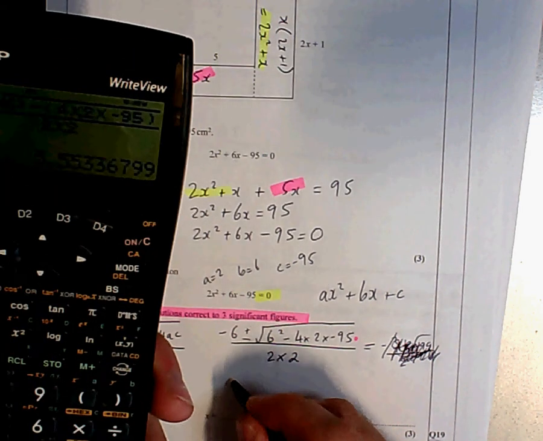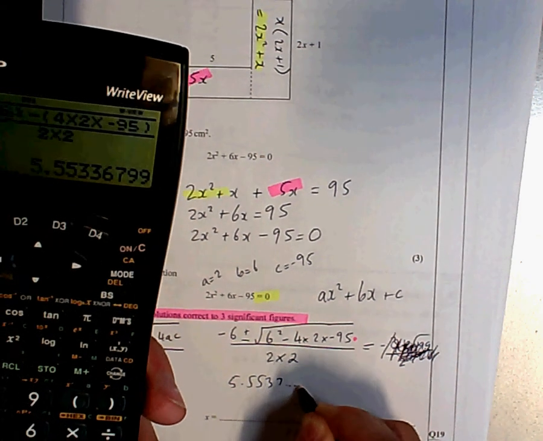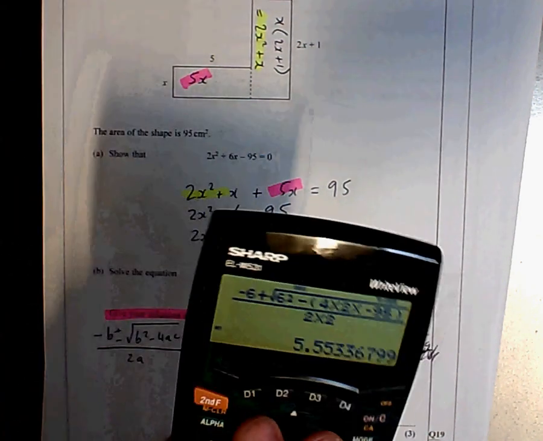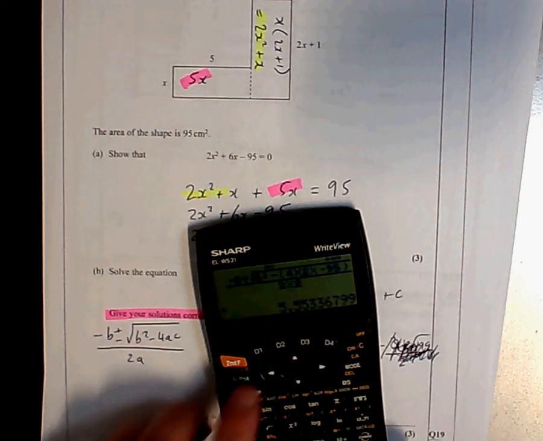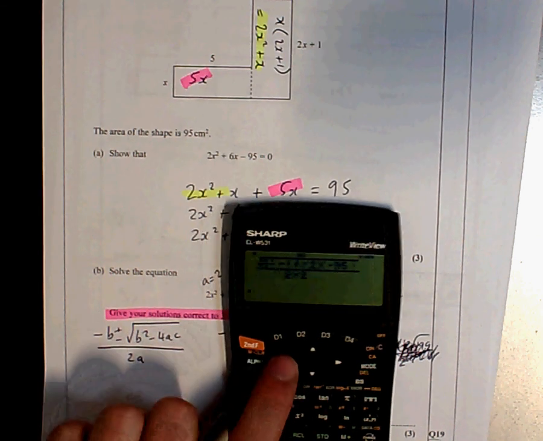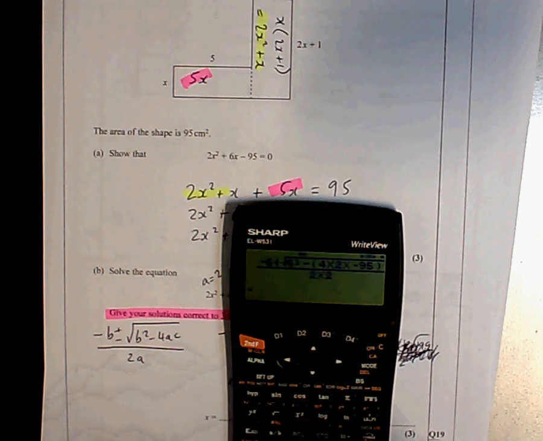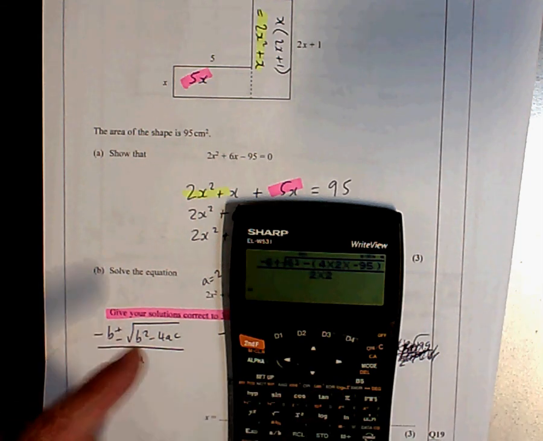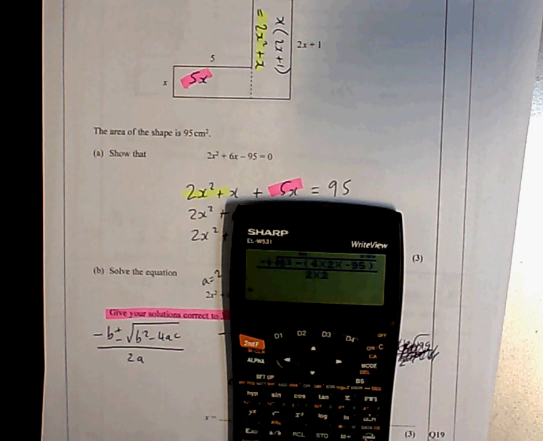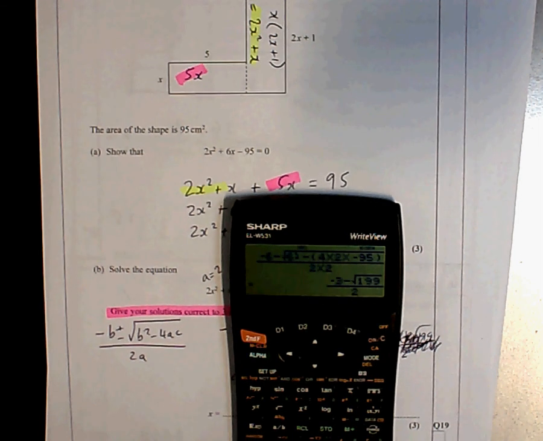So when it's a plus, I think I can go 5.5533. I'm not rounding that, I'm just going to leave it like that. And then if I go back, this is the benefit of using a calculator. If I navigate using the buttons, if I go back, you can see the cursor jumping around, goes to the top. And in the quadratic formula, because it's a plus and a minus, I now need to use it when it's a minus. So if I press backspace, it's deleted the wrong thing for me. Fantastic. I can now put a minus instead, and straight away, boom, gives me an answer of minus 8.5533.